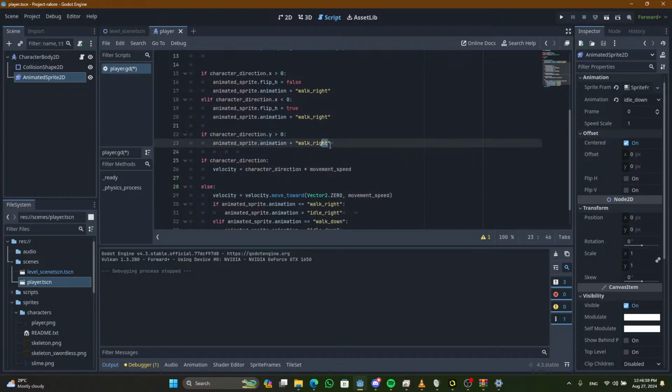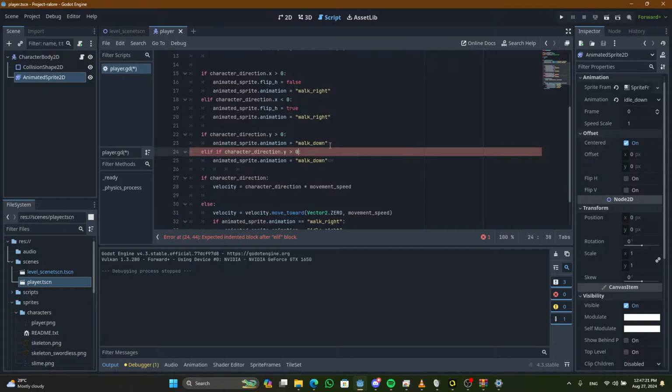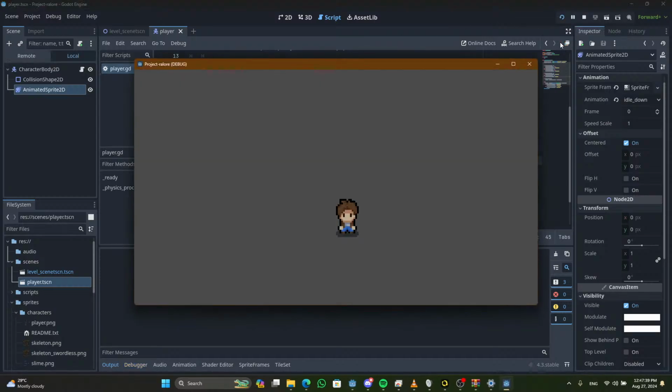This we need to walk down, and elif character direction dot y is less than 0. Oh, I can just do this. Save my time. Walk up. Yay!